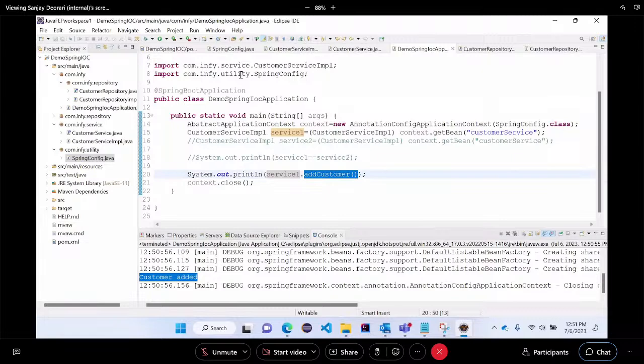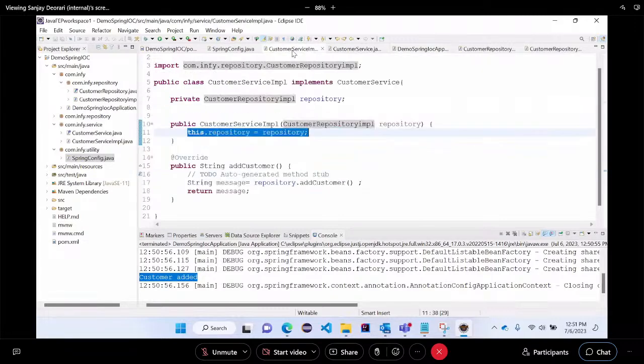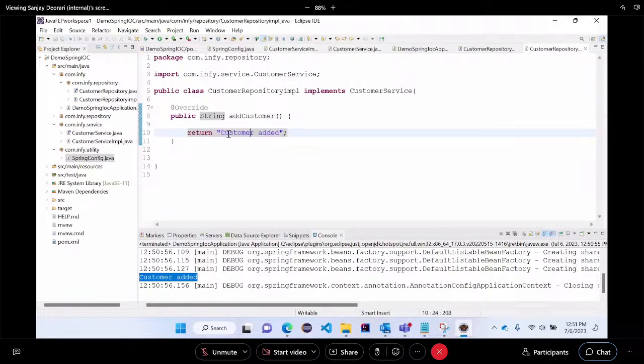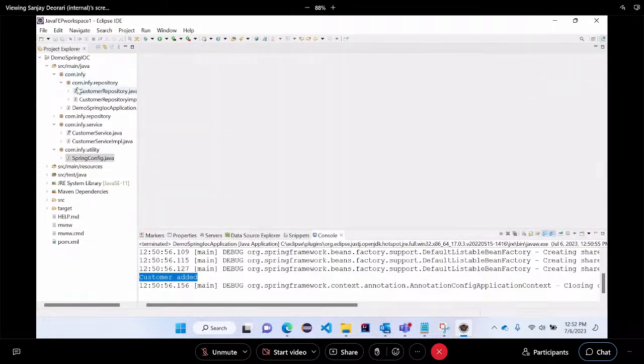Instead of the service class dealing with the storage details of those customers, it is passing that responsibility to the repository layer. The repository layer, assume it is connected to a database, does all the persistence, and after that returns a success message, which says customer added successfully. So now the flow is, let us understand the flow again.